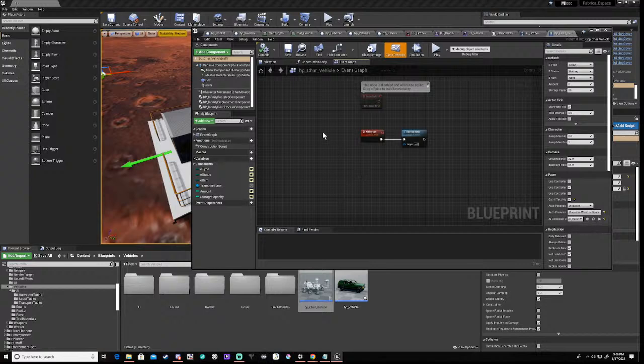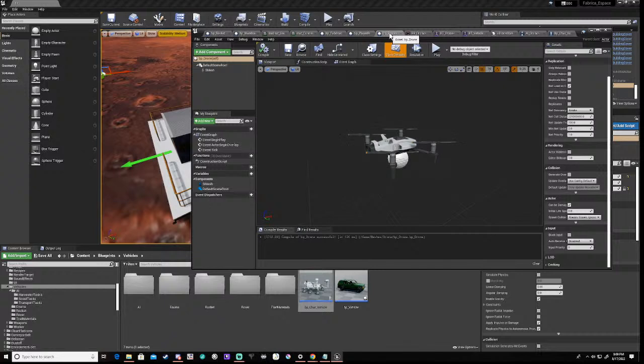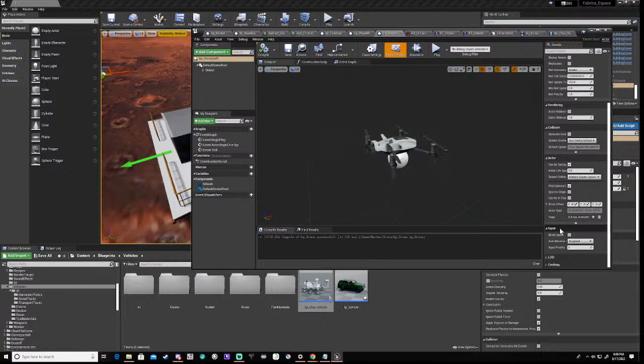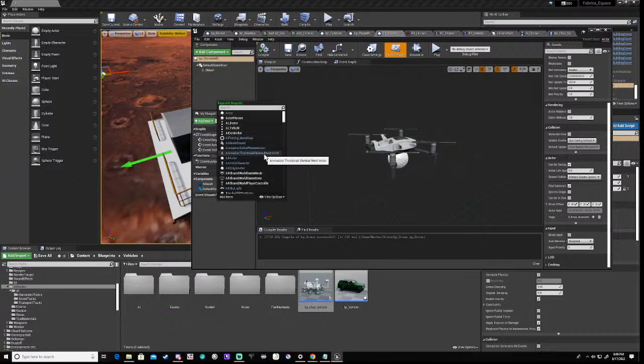So that in fact means that what we need to do with our drone is turn it into a pawn. You see how it doesn't have any stuff like that, so we can basically reparent it to a pawn.